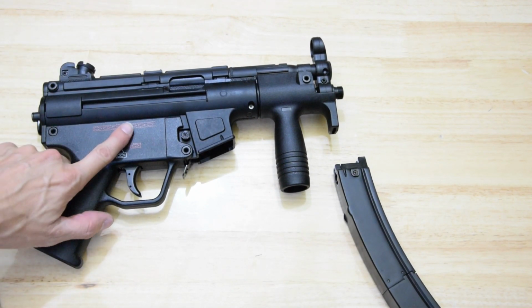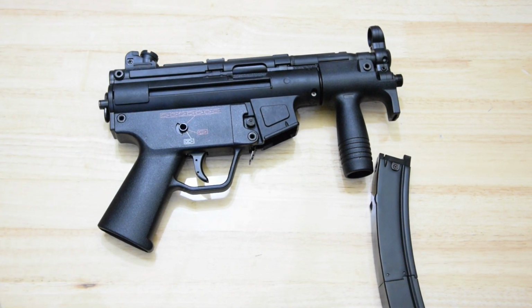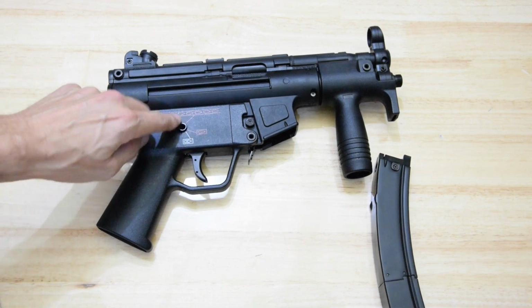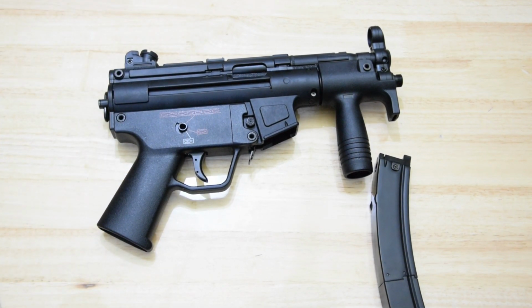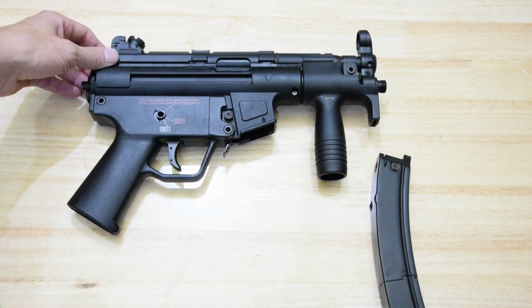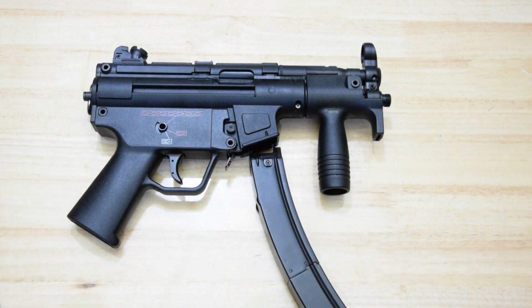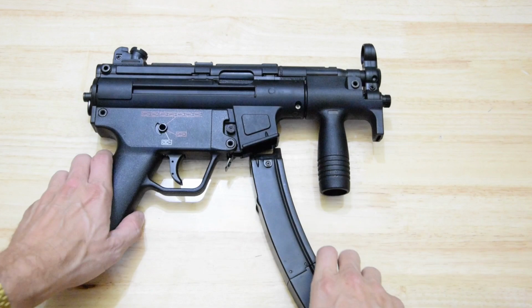So yeah, I recommend that. Otherwise you might lose your selectors and that would be a pain. But yeah, just a bit of can shim. Just cut a very thin slice, fold it over, whack it in there where the flat part is, and should be good, hopefully. That's so far my only gripe. Yeah, super keen to get out on the field with this on the weekend.